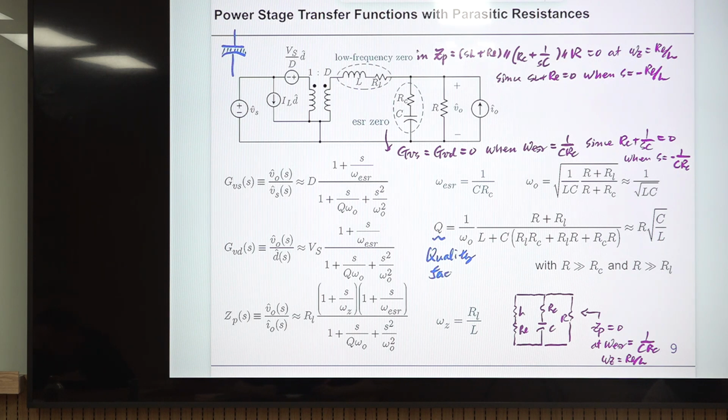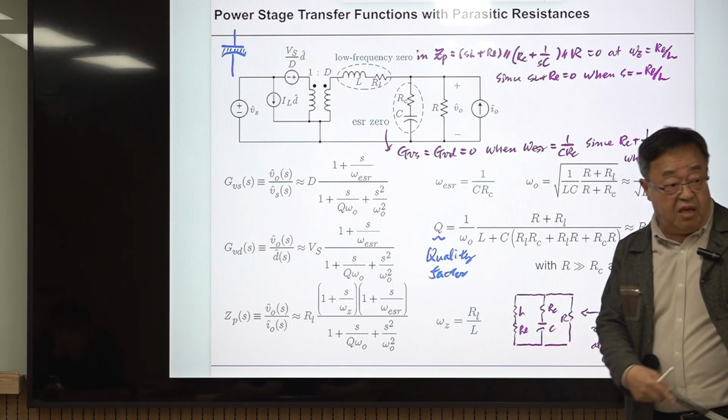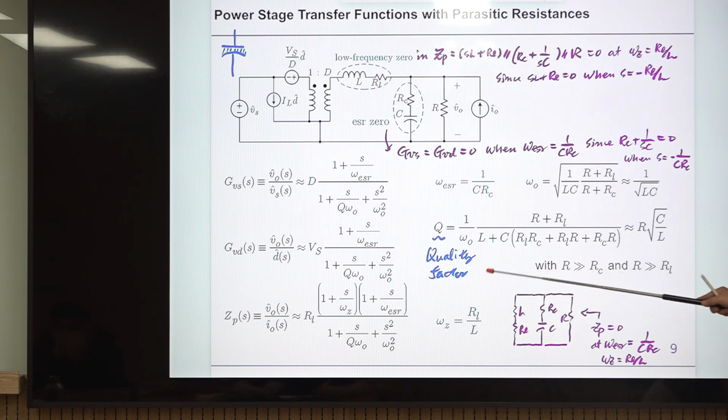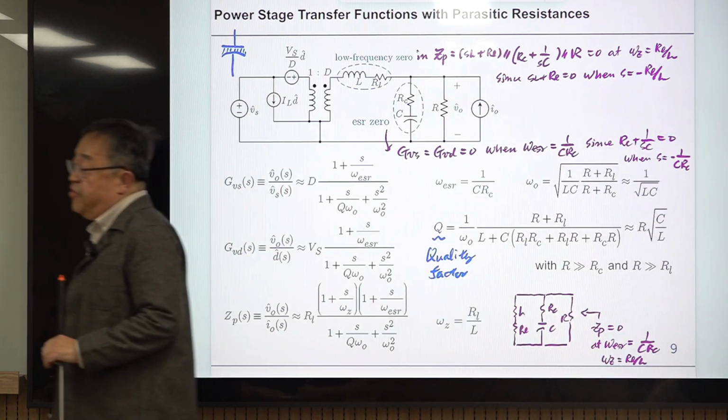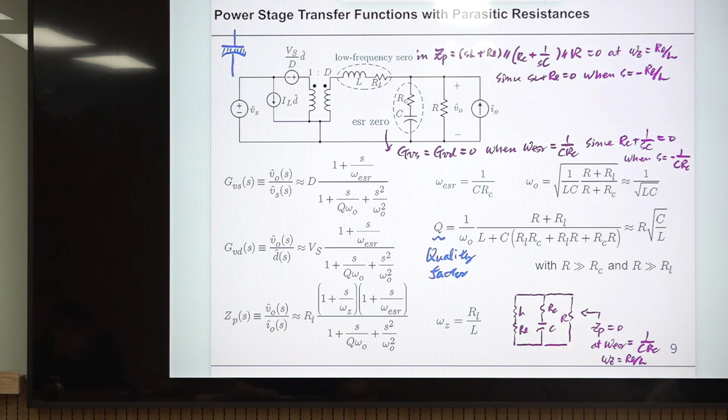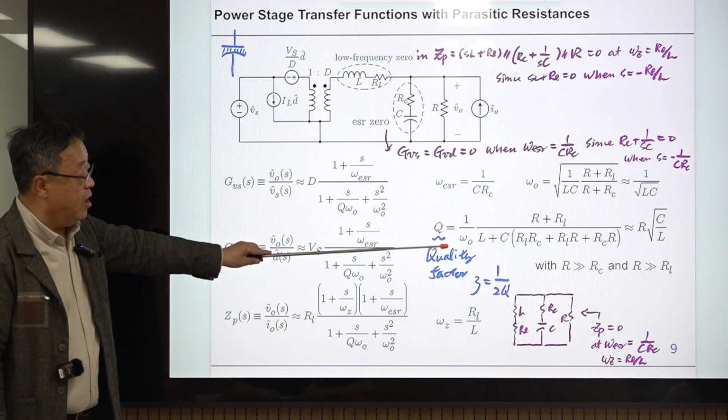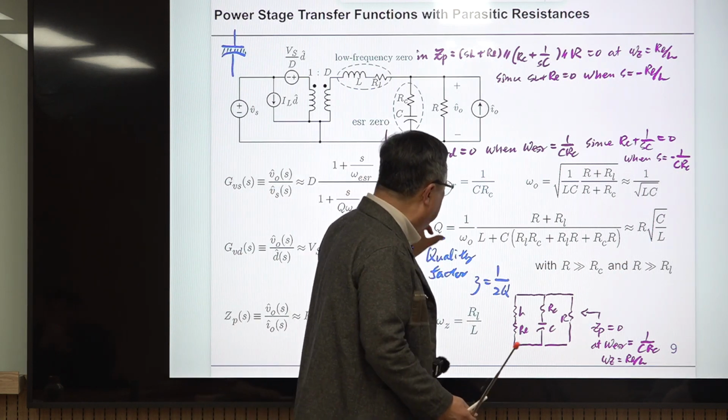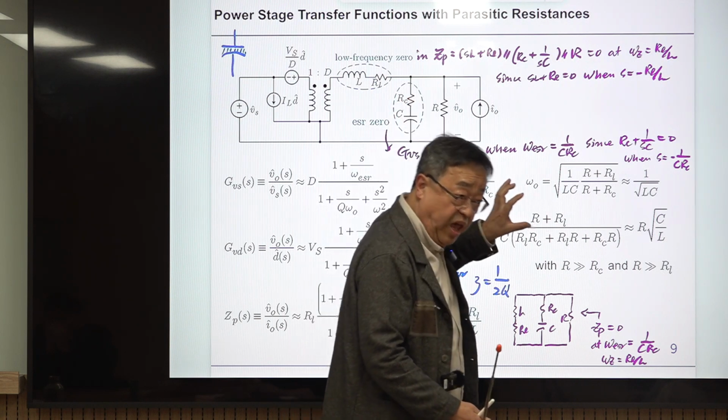Quality factor is, by definition, representing the quality of something. Quality of what? Quality of this circuit as an energy storage component. The original definition is related to energy storage type resonance circuit analysis, but we are using the same terminology here, so it's called the quality factor. And there is another expression that control people use, zeta. It's called the damping ratio, and the relationship between them is this. So we call it the quality factor. It's important to remember this quality factor represents the quality of this circuit as an energy storage component.